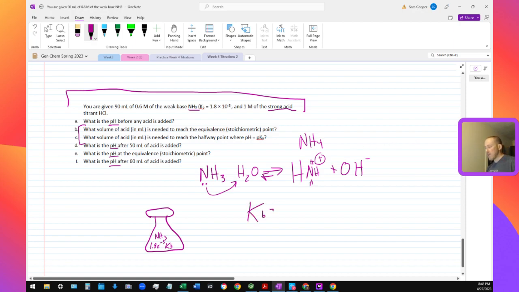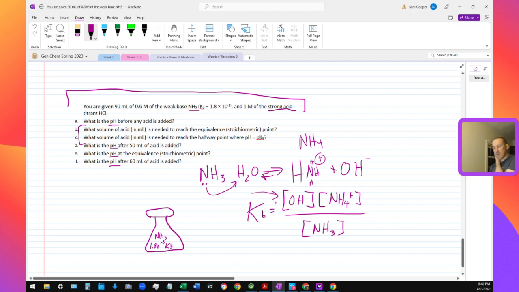And again, KB is going to be at equilibrium the concentration of OH minus times NH4 plus, ammonium, over the remaining concentration of ammonia. We'll just have to keep in mind that everything we're talking about right now is going to be OH. If we want to talk pH, then we're just going to have to subtract it from 14. So is x small? That's really small. Basically, yes, I'm not even going to test it. I'm just telling you it is. Please double check me on that.